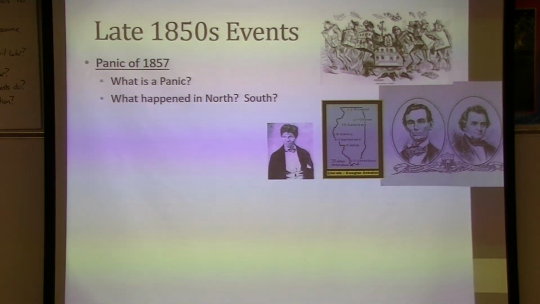And what will end up happening, though, will be different in the North and the South. Throughout the North, this economic recession will have it where factories are laying off people. And most of the people that are getting laid off or fired in this case will be the poor people and a lot of the immigrants.